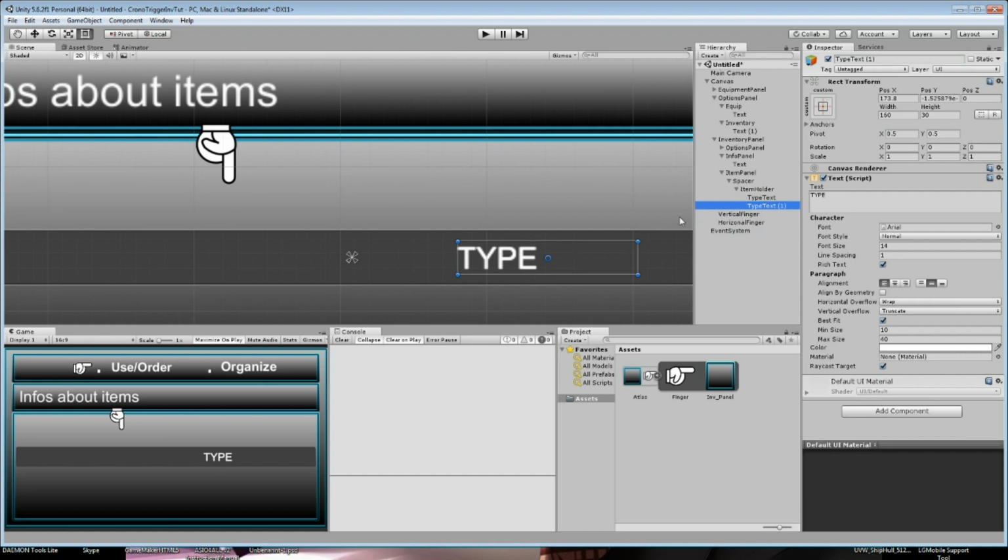I'm gonna duplicate this, and I put this one maybe to the center point or somewhere close to the center point. And this is going to be just a number, and the number is basically the amount of items we currently have.